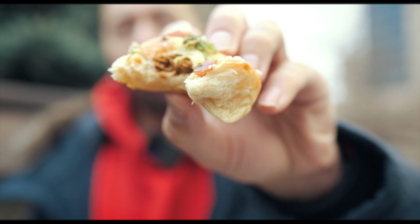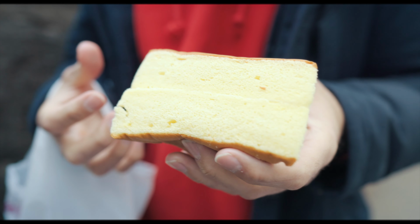Check it out. This is a sponge cake, as you could see. It's cut almost into like a pizza slice. I guess I've been eating so much pizza now, that's all I can think about. But it's very light and bouncy. A lot of air in there. They told us it was lemon flavor, so I'm gonna go ahead and try to squeeze it down and get a big boy bite. Let's go.